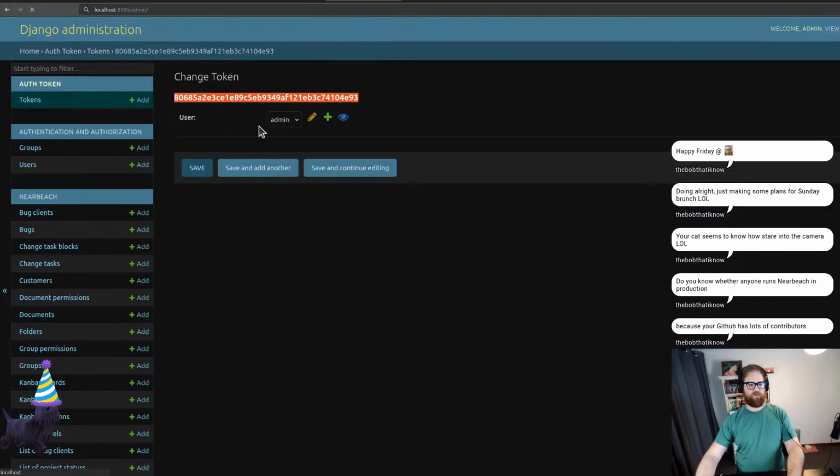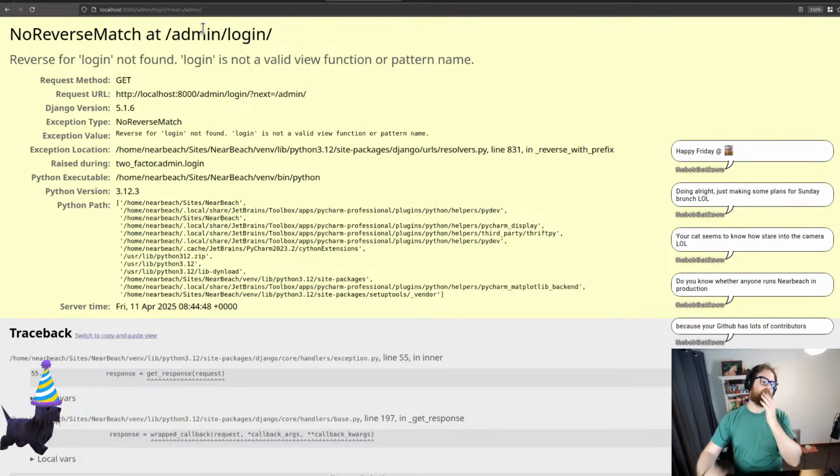So what we'll do is we'll jump into the admin. Oh yeah, we don't actually have this anymore. Reverse for login not found. Login is a function name.